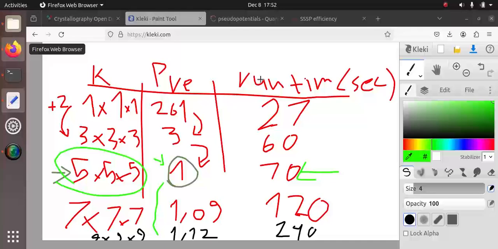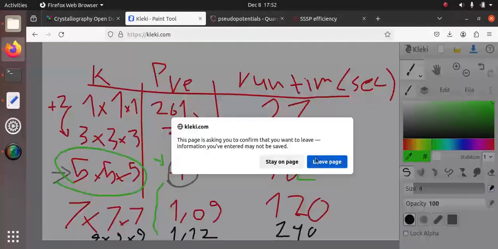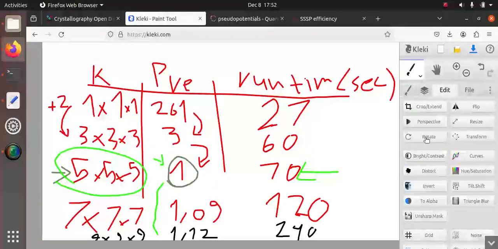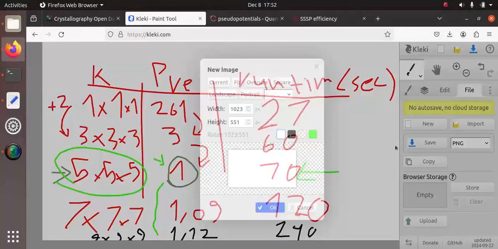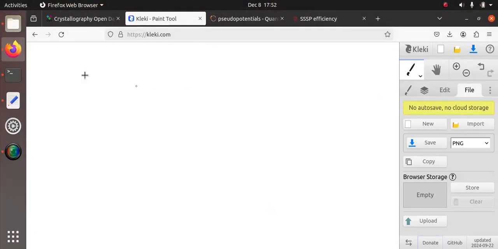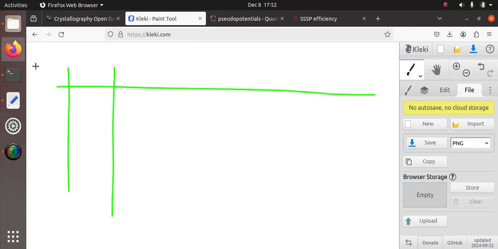So again I make a table. For example, ecut WFC, ecut RHO, pressure, and runtime.